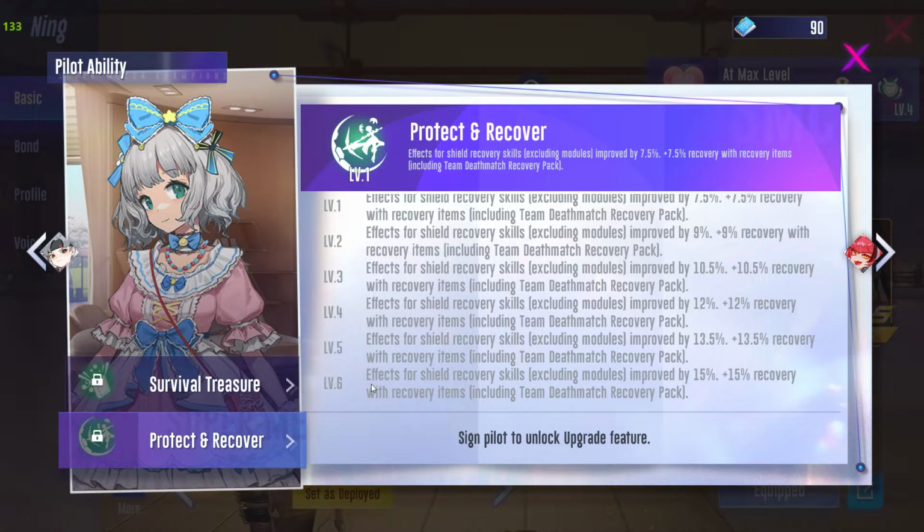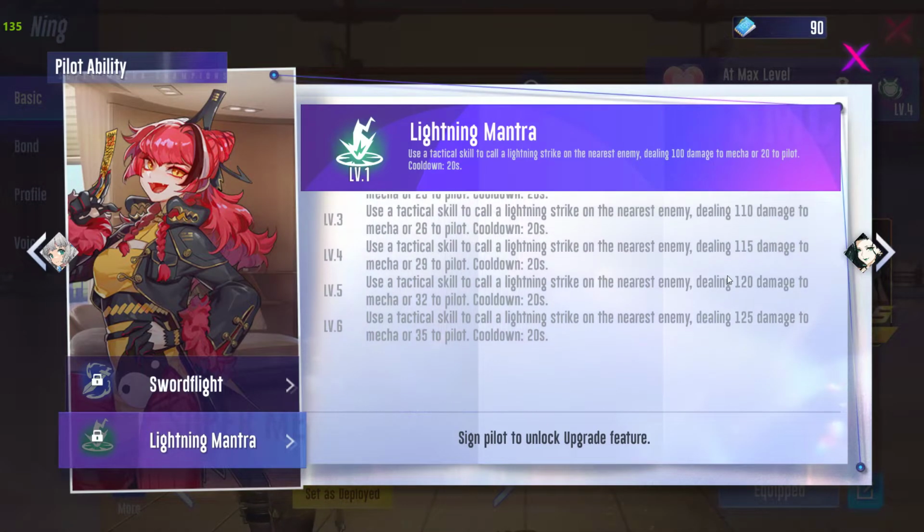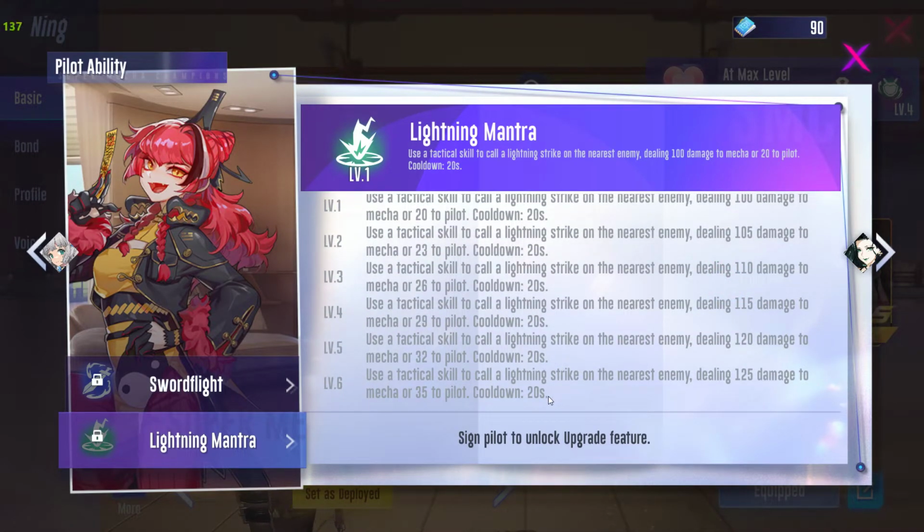Now this is good on Pulsar, but it will only work if you have a recovery item. If you do not have a recovery item, it will not work. This one is good on Pulsar, but you must be near the enemy, and this can only happen in the end part of the battle royale.